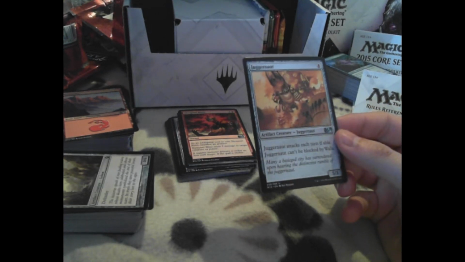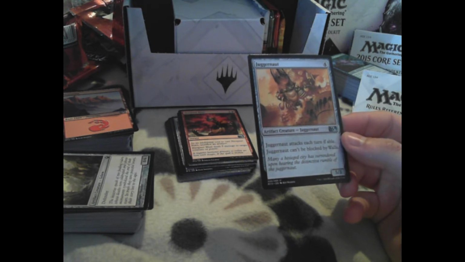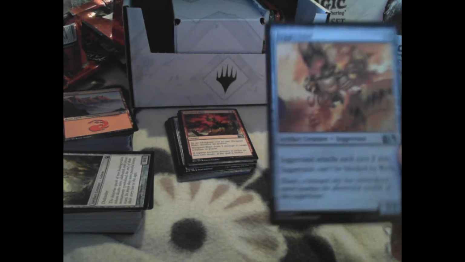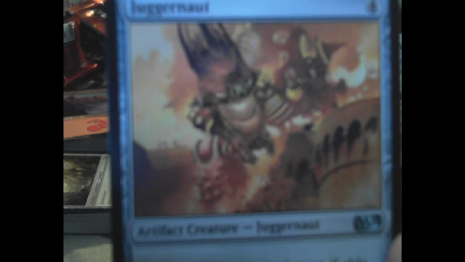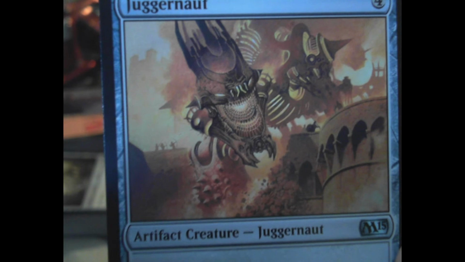Juggernaut. That looks pretty evil. Artifact creature, Juggernaut. Juggernaut attacks each turn if able. Juggernaut can't be blocked by Walls. Well, hello. That's an evil thing, I'm just saying.